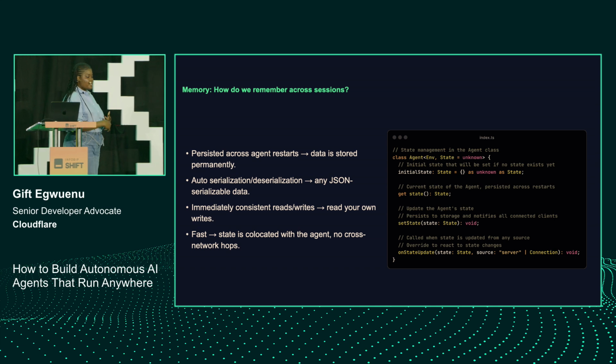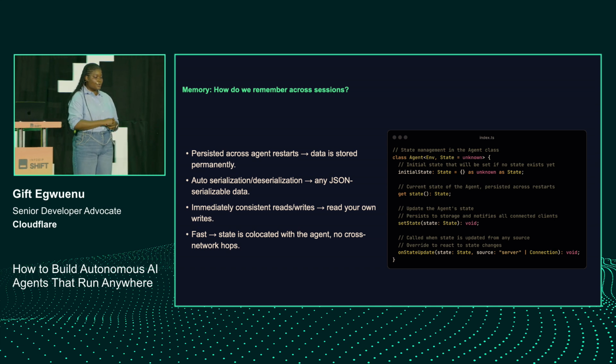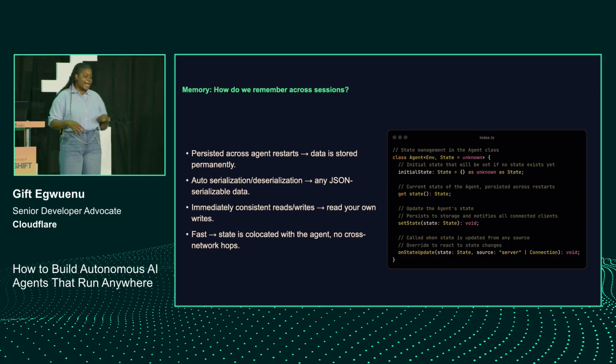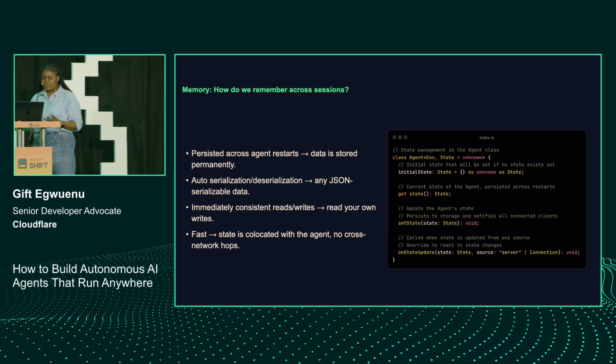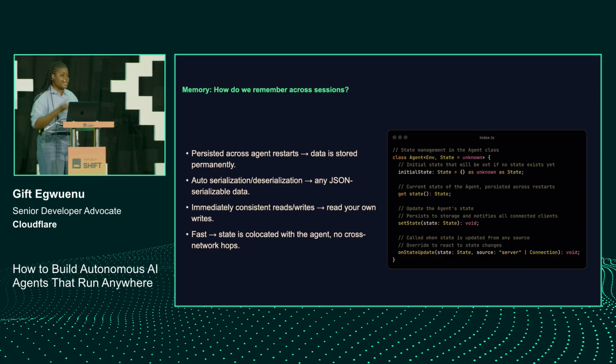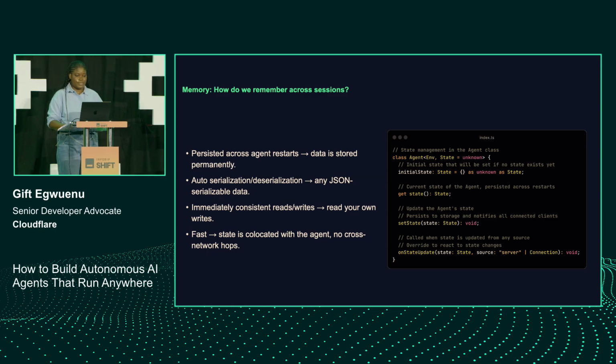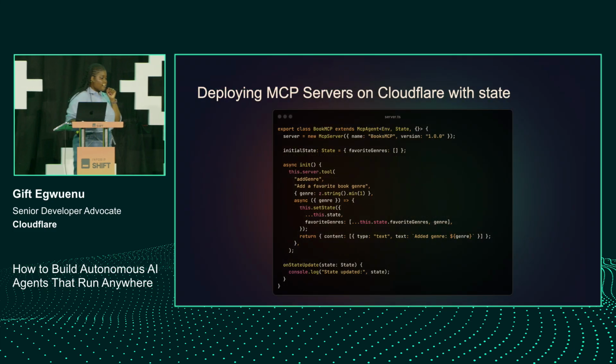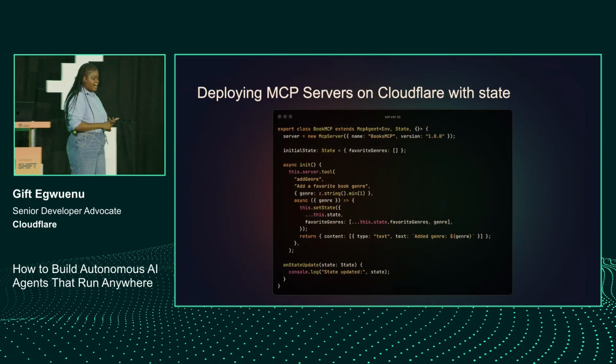But whenever you're building state management into your MCP, you have, by default, an initial state class, and it's similar to how you manage state with React, actually. You can set state, you can use the state in another context within your agent, and so on and so forth. This is an example book MCP server that I built.